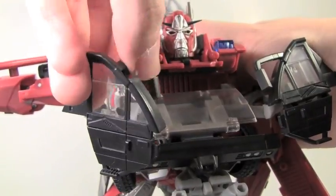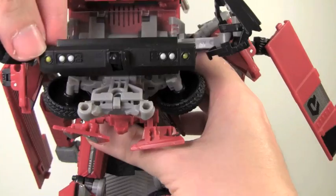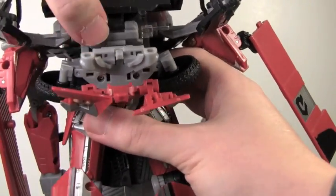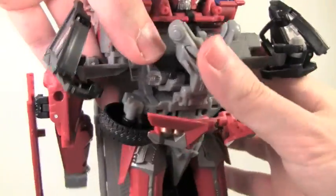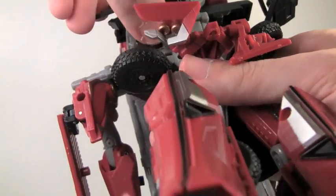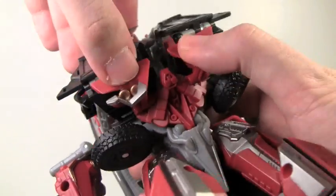The little side doors, you want to fold in the little lights, windshield wipers, whatever you call them, in. What you want to do is fold in the windshield first, then you want to fold in this little bumper part in like that. Then this front chest plate will tab into these little slots right here. Then once you have them like this, you want to bring these little front windshields in like this. So bring them in so they're folded in like that.